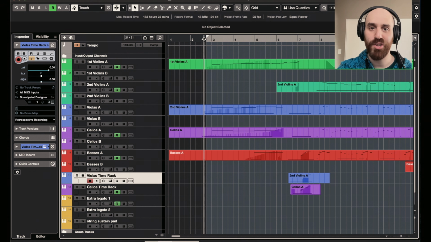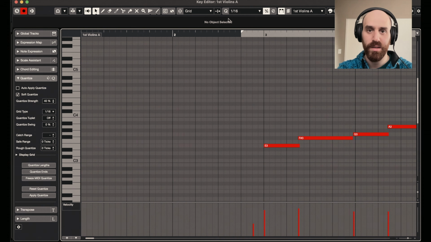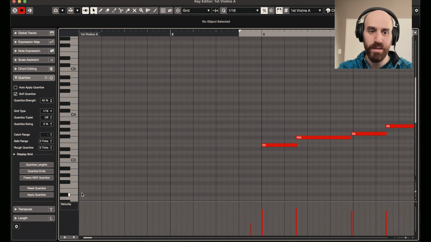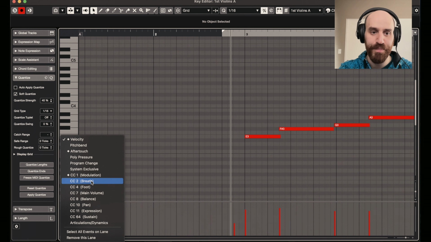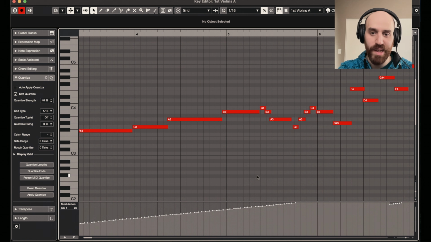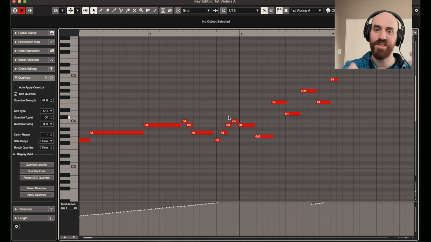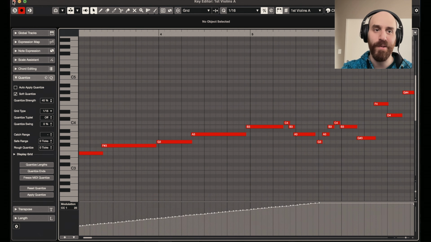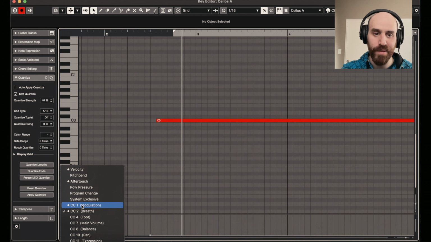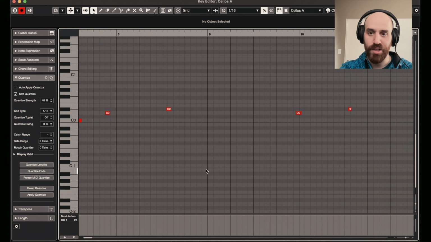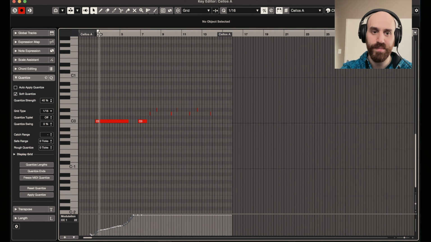So first of all, the intro. All right, now, as you can see, there's a lot of modulation. This is all mod wheel dynamics going on over here. So I really wanted it to swell up at the top. So on every instrument, if I open up the modulation controller here, you can see there's this kind of swelling at the beginning.